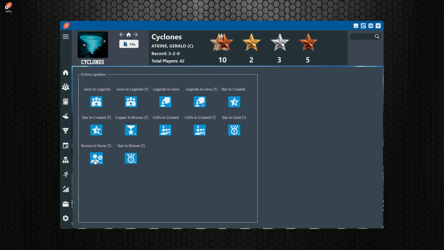Bronze to none, what that does is it sets all of your bronze players to no star, basically. Sets them to none. And then star to bronze, it takes all your star players and sets them to bronze. So a lot of these here are for when you're moving around players so that you can fit all of your created players on your roster when you're making changes to an online roster for use with online, basically. And that's it. This is a very useful tool I use whenever I'm playing in my online leagues. It's a quick way to make changes and to make sure that your roster is being built with the right amount of players so that you can go online and it works without any issues.